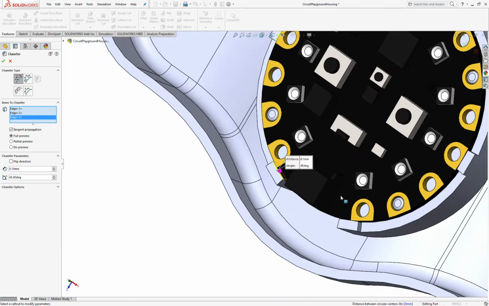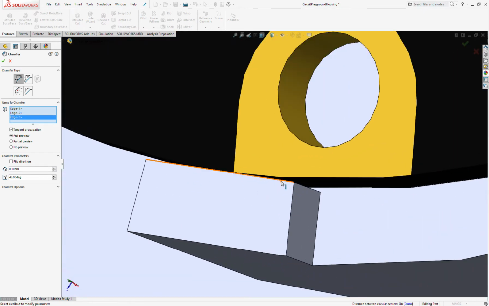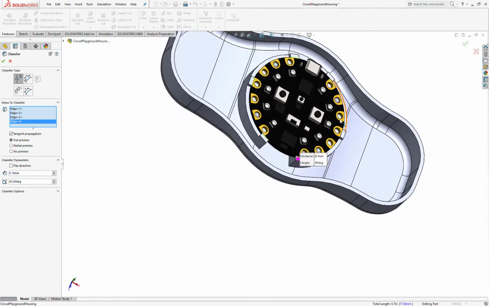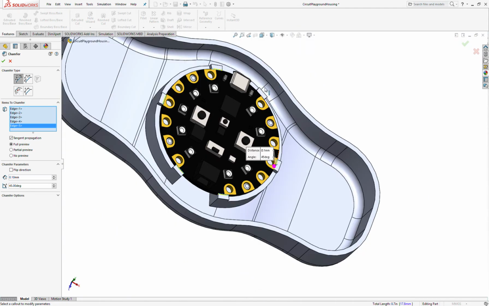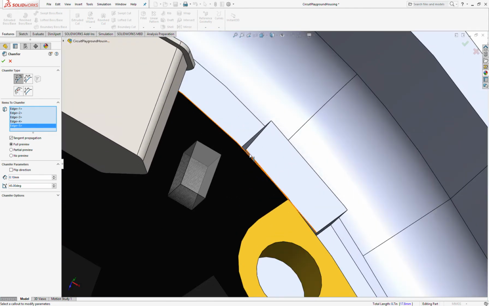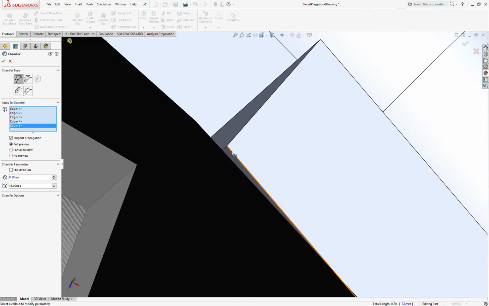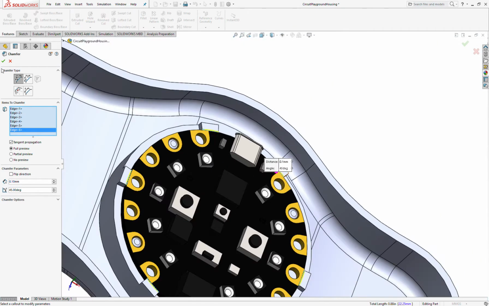A lot of times in model making, when you have a sharp edge on a part and you sand it away just slightly, it's referred to as breaking the edge. And that's a similar thing to what we're doing here.